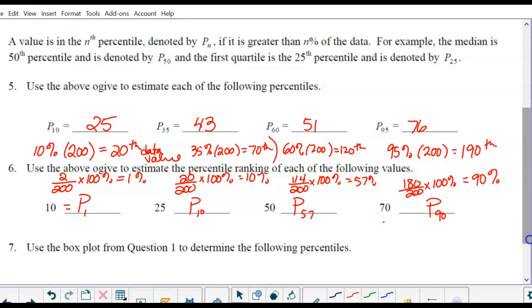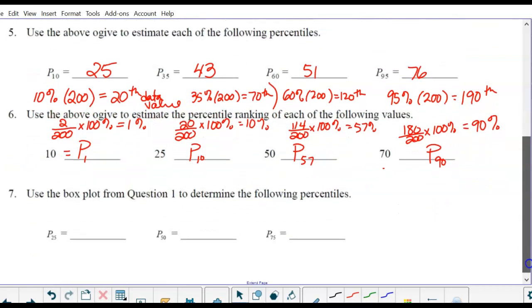So if you are talking about something like test scores, you want to have a percentile ranking that's high. That means you're higher than all that percent of people that wrote it are below you. So P90 means you're near the top, right? 90% of the people writing the test scored lower than you. For certain things like in sports, there's some things that you want to be smaller, like speed in track. If you're talking about the values, you would want to have the smaller value, so you would want a small percentile ranking, because percentiles go in order from smallest to biggest, right? So for track, you want a smaller time that you're running.